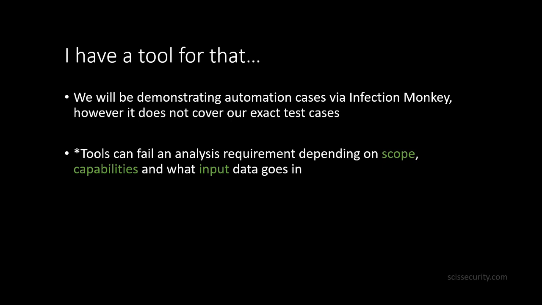You need to be thinking about other fail-safe issues and manual methodologies just in case something happens. For instance, Infection Monkey, as we'll see later on, has a very distinct signature. And if you don't have authentication, sometimes your exploits can actually fail and don't really work. It may not give you the same picture that you would get from an actual pen test engagement. So just don't rely on automated tools ever, right? You need to actually use your analysis and capabilities, and tools are just that. They're just there to support your analysis capabilities.